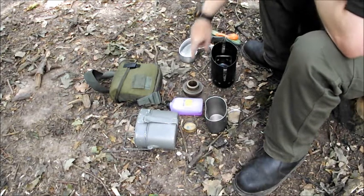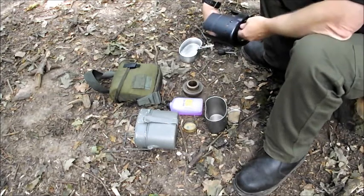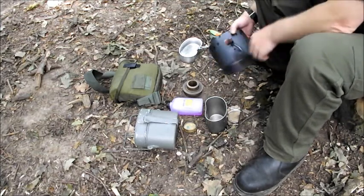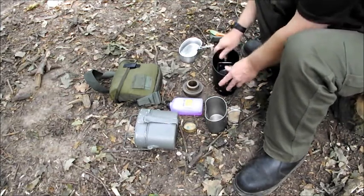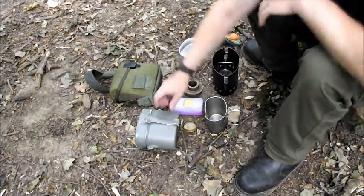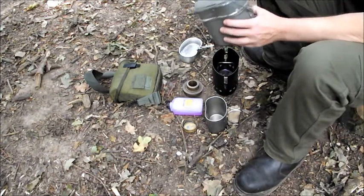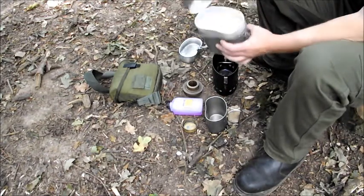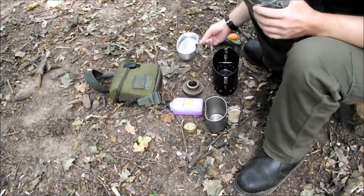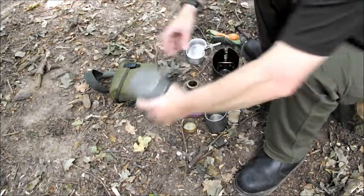What you're looking at here is a Meths burner, the Swedish Army one, with its windshield, which can be used as a hobo stove should you run out of the old Meths. That, and the old German mess tins, or the East German ones. I prefer these, only because I used them when I was in the army. Big old cooking pot, baking pot, and that, unlike the Swedish one, has another insert, which I always find really handy. I'll be doing my brew on that.